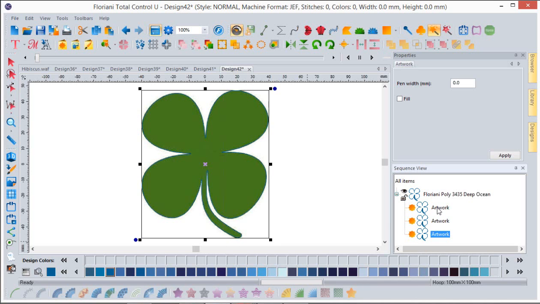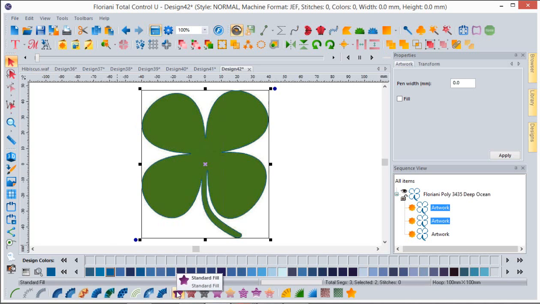At this point in time, now hold down the Control key, I'm going to select the first 2 clovers, okay? With the selection tool selected, I can now come down to the bottom bar and I'm simply going to hit Standard Fill.